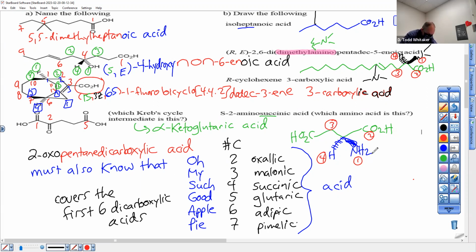No. Aspartic and glutamic. See, I got confused by my own little thing here. Guess which one glutamic acid's based on? It ain't this one, because this has got 5 in a row, right? So why they didn't call this succamic acid to make your life easy? Because the next amino acid with one more C in here is called glutamic acid based on this name, and then they decided not to base the other one on this name.